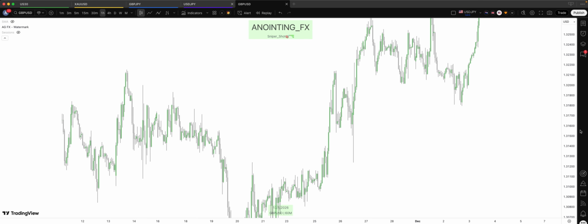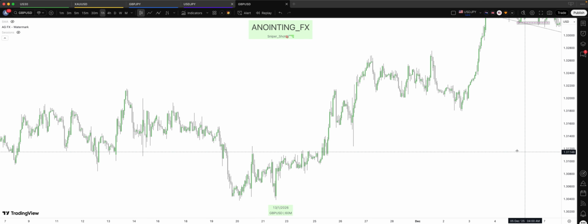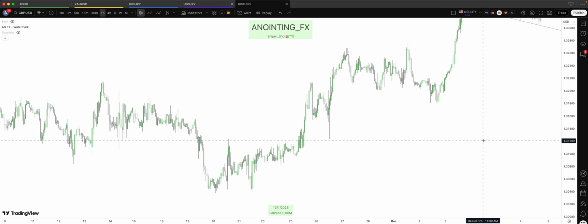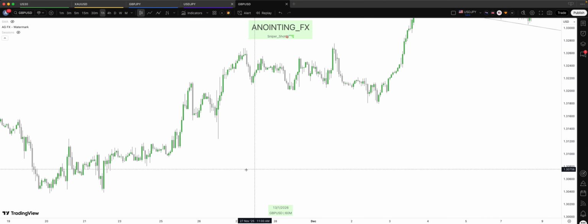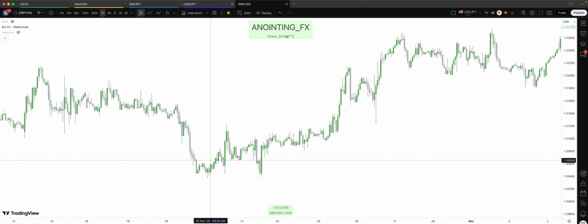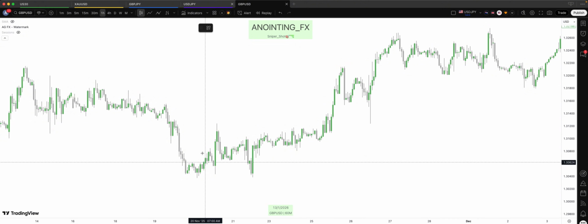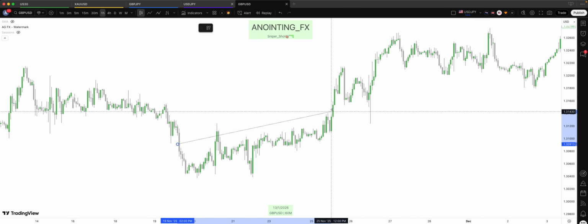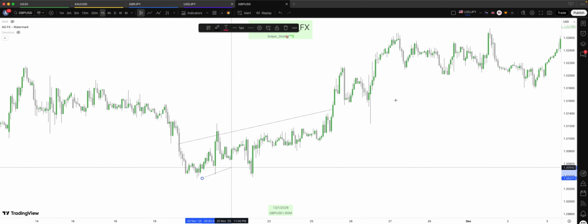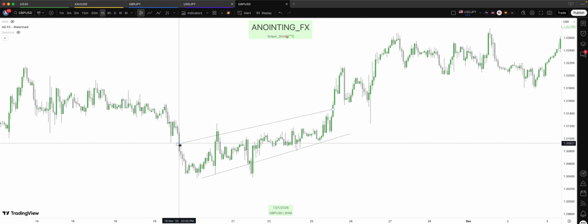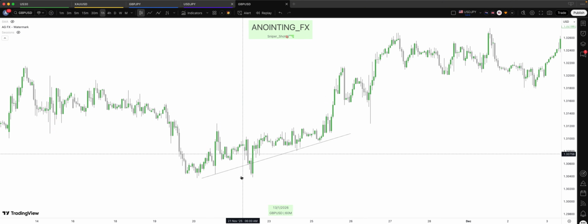Okay. So these are the few things you need to know. You need to know when the market is consolidating and when the market is ranging. This one, you see it is going sideways. You can see that it's just going sideways. It is consolidating like that, not giving you any clear direction at which the market is going. So when you are able to mark this, all you should do is to mark this. Okay, this is not the correct one. So let me mark it this way.